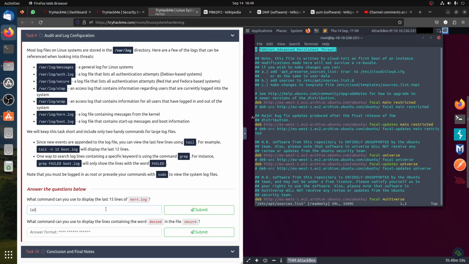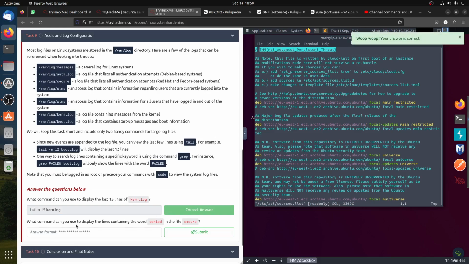So the tail -n 15, you don't need a space, and then .log. What command can you use to display the lines containing the word denied in the secure file? So it's a grep command, denied in the secure file. It's straight Linux grep command.